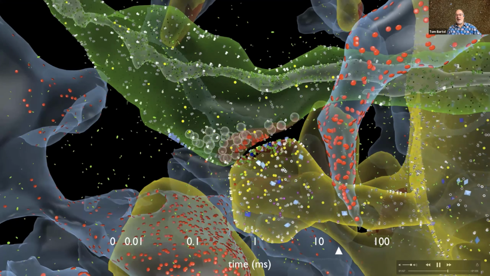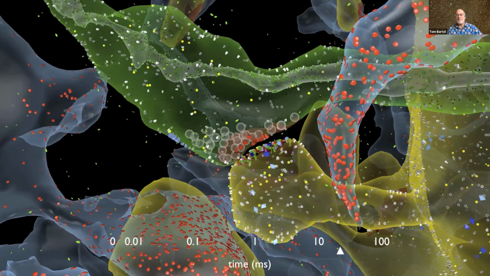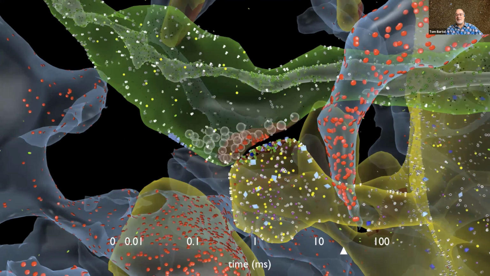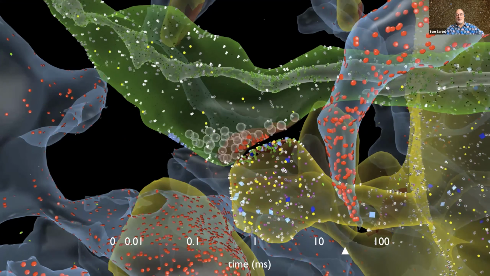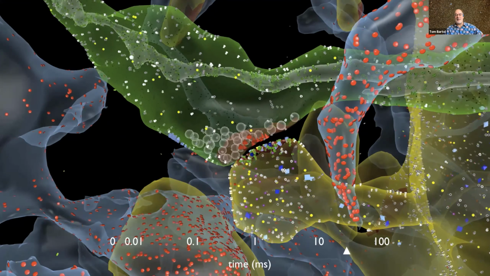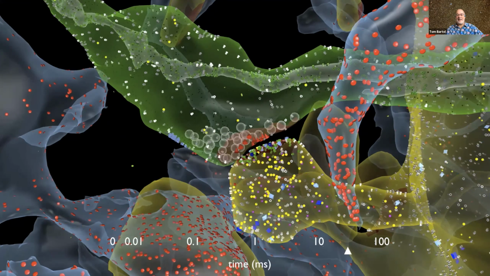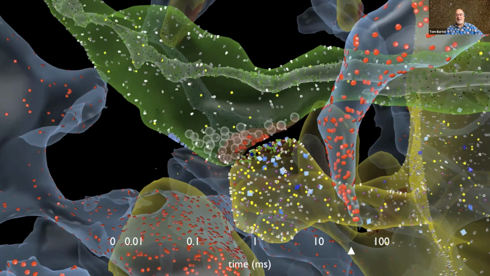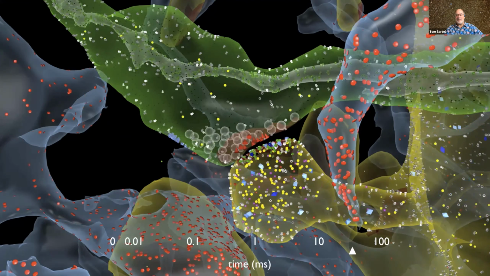Okay, you just saw another release of neurotransmitter afterwards. Sometimes you get what's called asynchronous release of neurotransmitter due to residual calcium left over from the first action potential, and that's what you saw there. It occurs very rarely, but we were lucky enough to get one in this simulation.